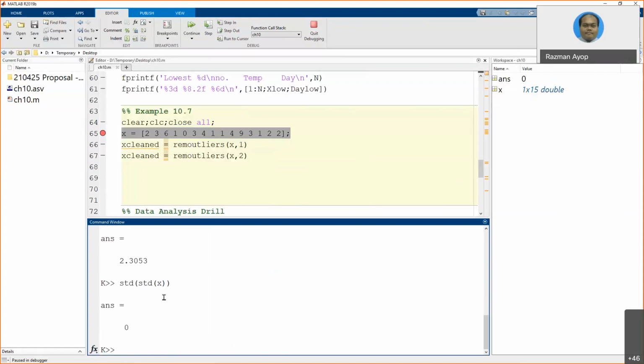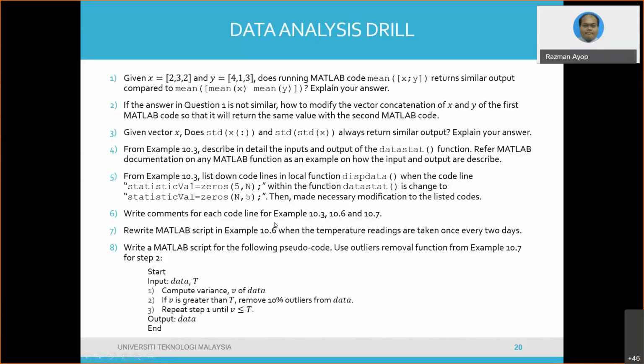Oh, 0. Why? Because if you have one data, automatically the standard deviation should be 0. So if you do this, you will get the same answer because this is a vector. But when you do standard deviation 2 times, if you have one data, standard deviation gives you 0 answer. So that is the explanation. For other examples, you cannot run without data.